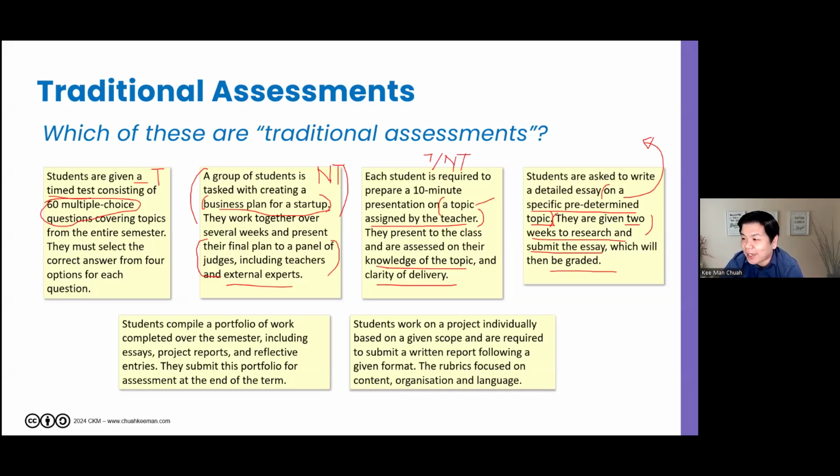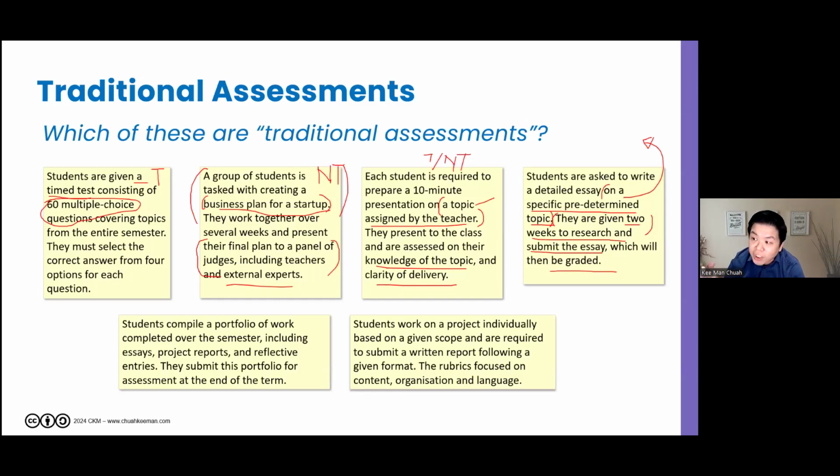Again, if you're teaching language, for example, and then you're teaching them academic essays, they have to write academic essays and all that, it's fine. Even then, it's not really authentic, right? Because that's not something we do in real life. I ask my students all the time, those who are working now, how many times in your life somebody actually asks you to write an academic text out of the blue in the workplace based on a given topic, right?